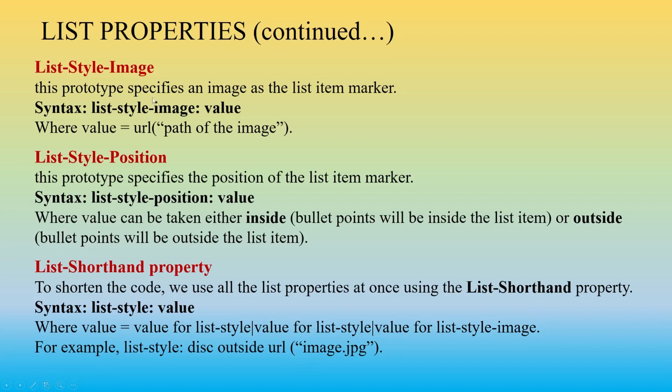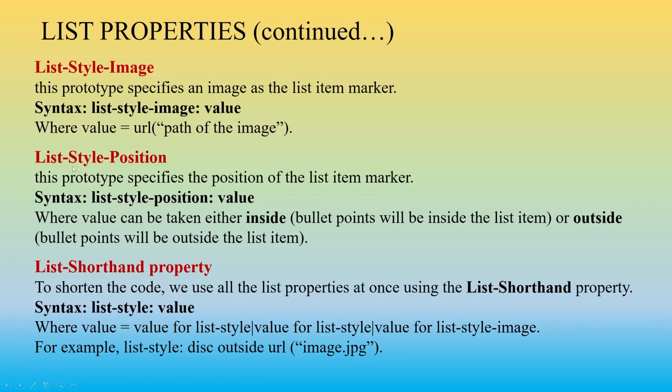So this is the style. This is the list-style-image wherein you can put such images. List hyphen style hyphen image colon and the value. Instead of a value, you have to specify the URL, uniform resource locator, that means the address of that particular image. It will automatically come down to the size of a bullet and it will be placed before the list item.